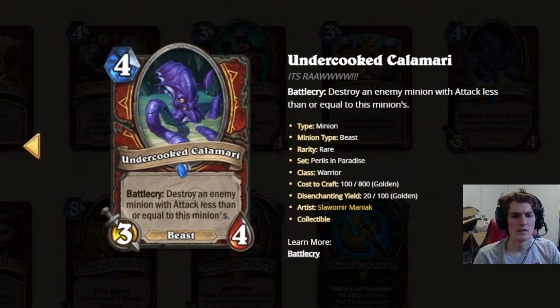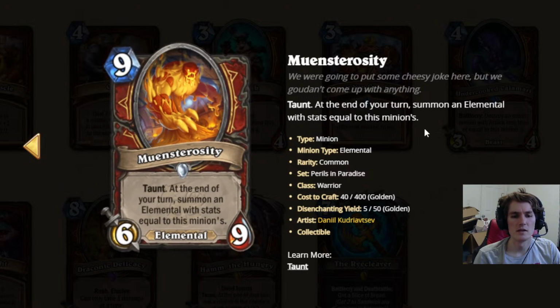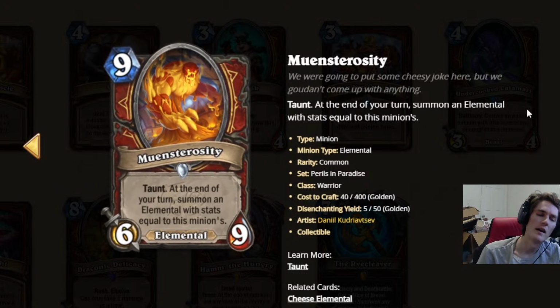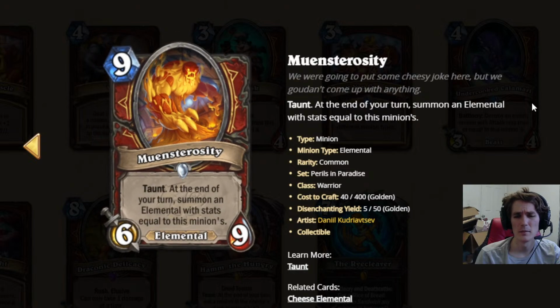Destroy an enemy minion with attack less than or equal to this minion's. 1-star. Hand buff is not going to be a thing. At the end of your turn, summon an elemental with stats equal to this minion's. This one has taunt. I think this is 1-star. It's just a pile of stats that invites your opponent to need to kill it, but most people can kill something that pops down on turn 9.